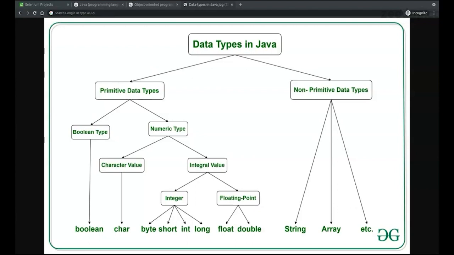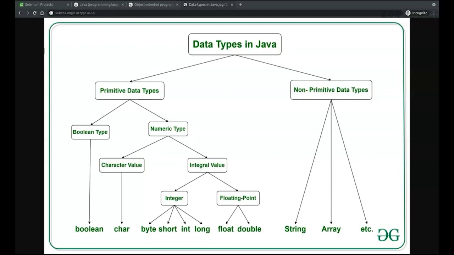Local variables are implemented at stack level. What do we mean by stack level? It is literally when the variable is declared. There is no default value for local variables, so local variables should be declared and an initial value should be assigned before the first use itself.